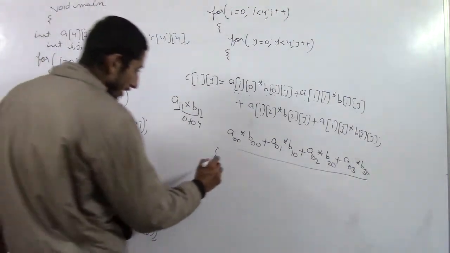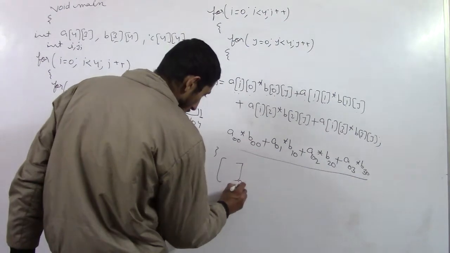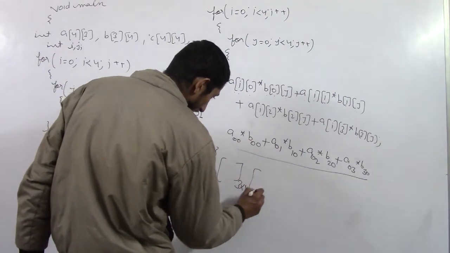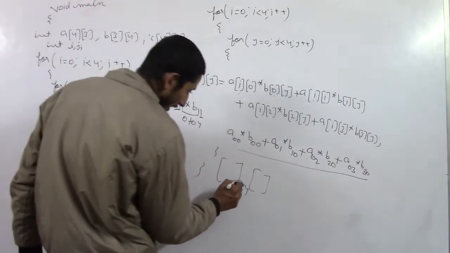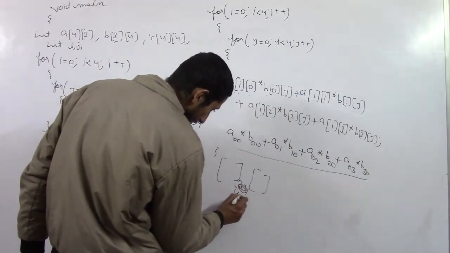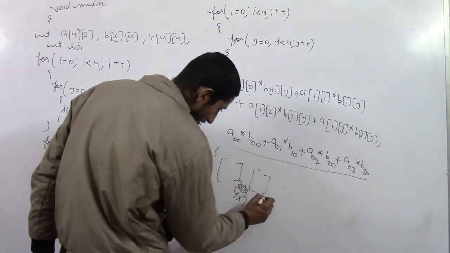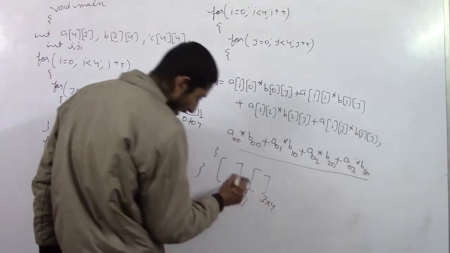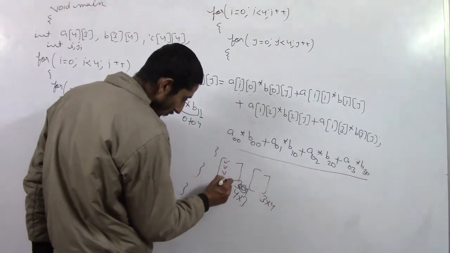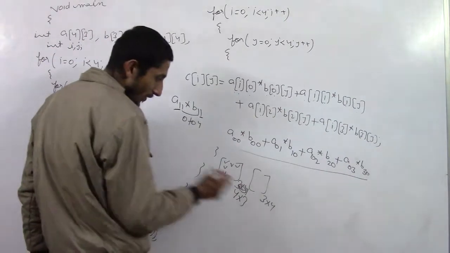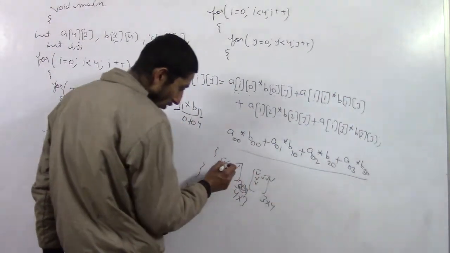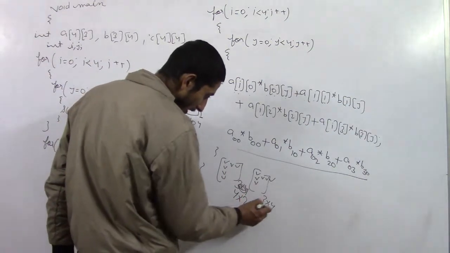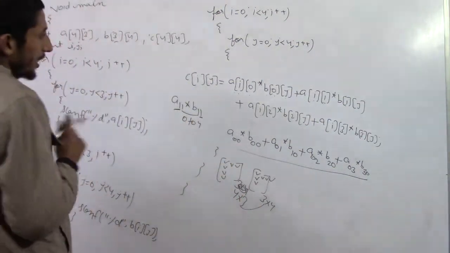If I have a matrix of size 3 by 4 and a matrix of size, I think 4 by 3, sorry. I have a matrix of size 4 by 3 and a matrix of size 3 by 4. So what will happen? I have 1, 2, 3, 4 and 1, 2, 3 like this. And in this one, 1, 2, 3, 1, 2, 3, 4. So in order to get a single element, I have to multiply 3 times.